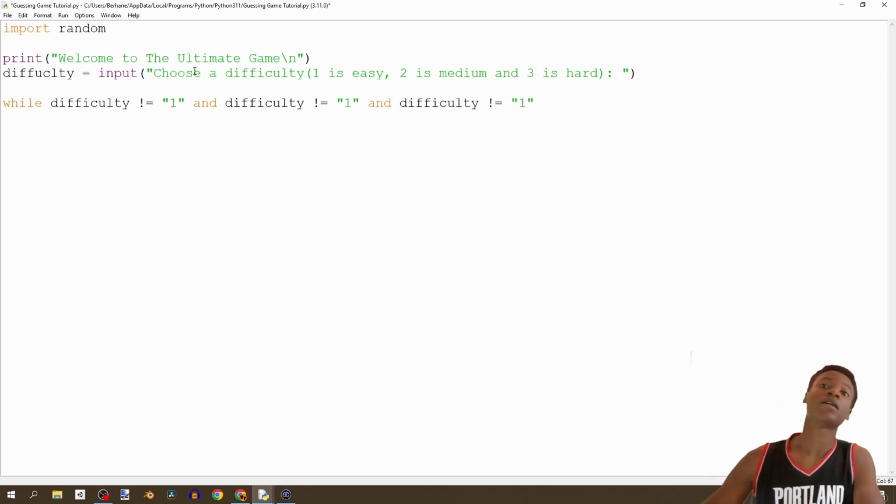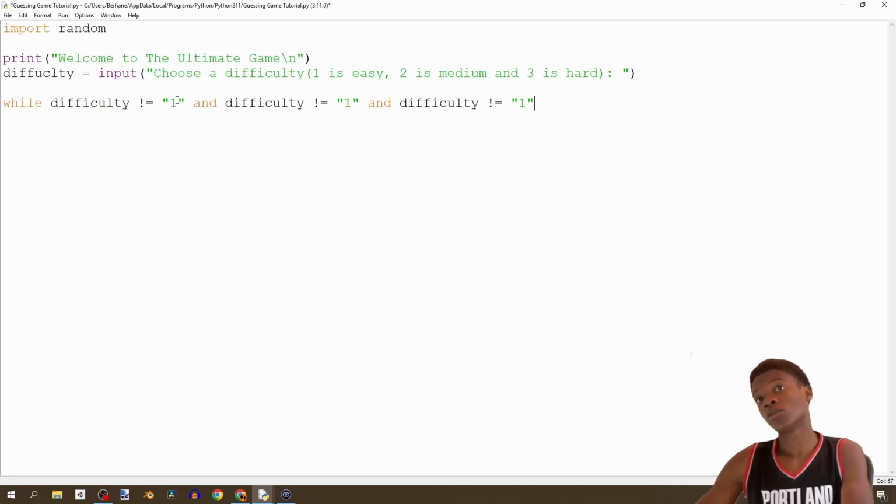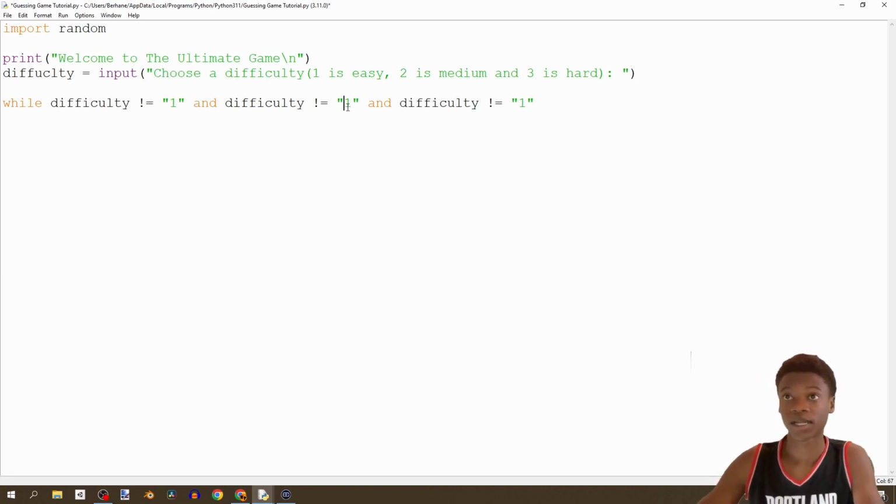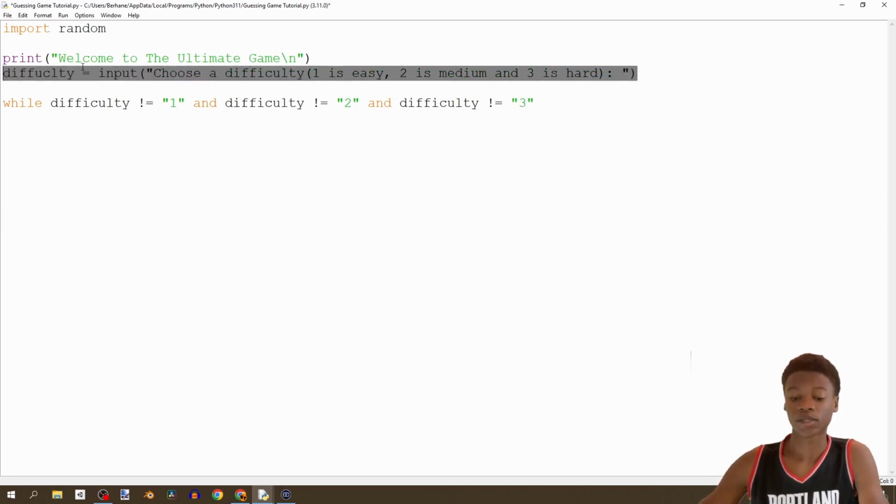Basically, the player can input whatever they feel like in this place. They can input 70, high, whatever they want to. So we want to make sure that the player only submits an answer of 1, 2, or 3. And if that's not the case, we're going to inform them that they can only give an answer between 1 and 3. So let's copy this.